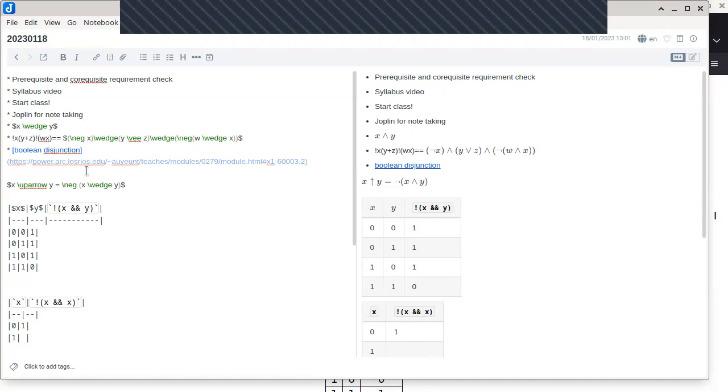What if X is true to begin with? What is the negation of true and true? It's going to be false. Okay, fine. So now I'm going to add one extra column, which is just the negation of X. We'll adjust the table accordingly. So what is not X when X is false? True, right? How do we know that? How do we know that we are supposed to put a 1 here because it's true?